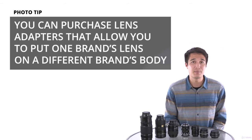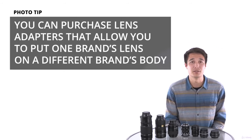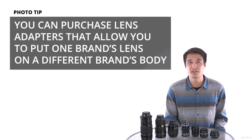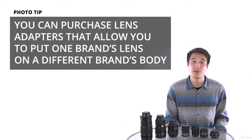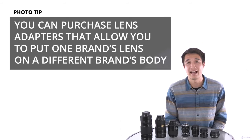This is why people typically become loyal to only shooting with Canon or Nikon, Sony or Fuji. It's because even as they upgrade their cameras, they are able to keep using the same lenses. You can buy adapters that allow you to put a Canon lens on a Sony camera, for example, but I find that extra piece of equipment is typically pretty cumbersome, and the adapters greatly slow down your autofocus and take away from any weather sealing you might have.